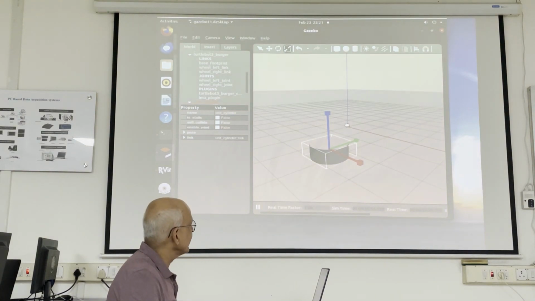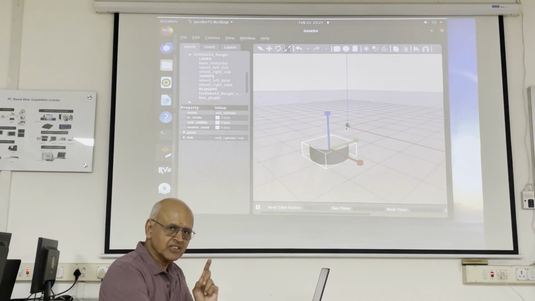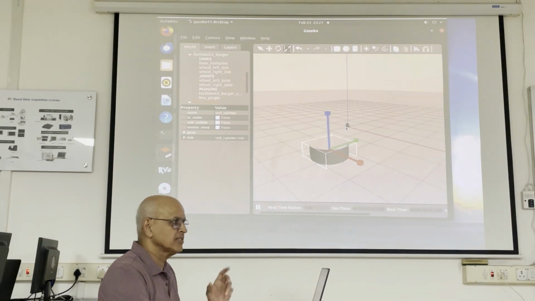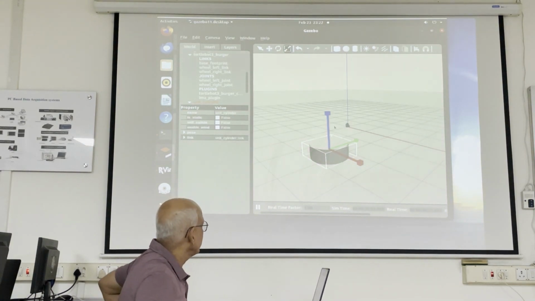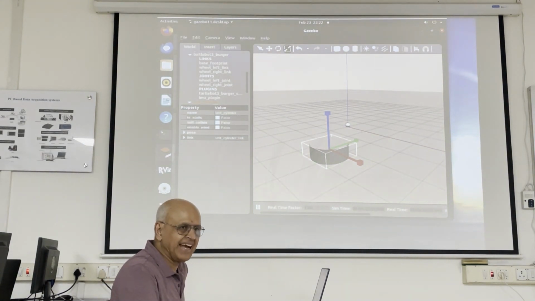If there are cameras here, there's one camera at least I know. There's the LiDAR, but there's also a camera. So this is actually quite a sophisticated robot. It's a real robot that you can turn on the camera and subscribe to the topic and do image processing. You can do all of that. But the point I want to make is there are multiple axes.